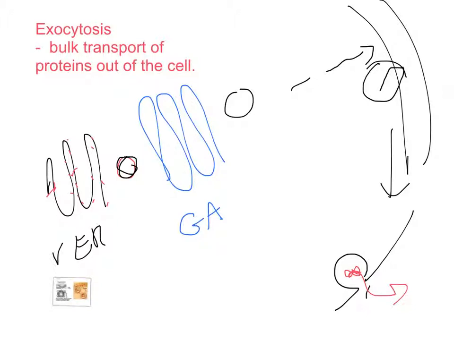Where do they utilize ATP? I haven't said anything about it, so how do they utilize ATP? Together across the membranes. Well, these membranes are going to fuse because they're phospholipid bilayers. So they'll just fuse without utilizing ATP. But to get it from where? Does endocytosis, pinocytosis, exocytosis just happen anywhere in the cell just randomly? No.